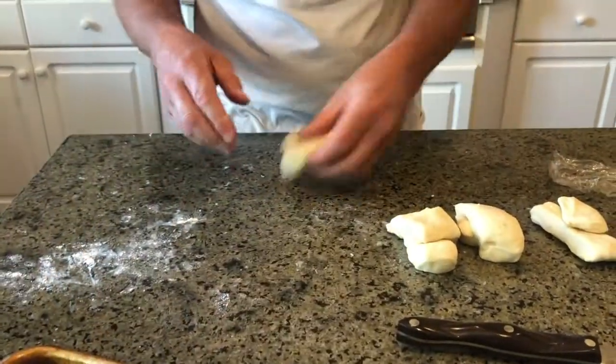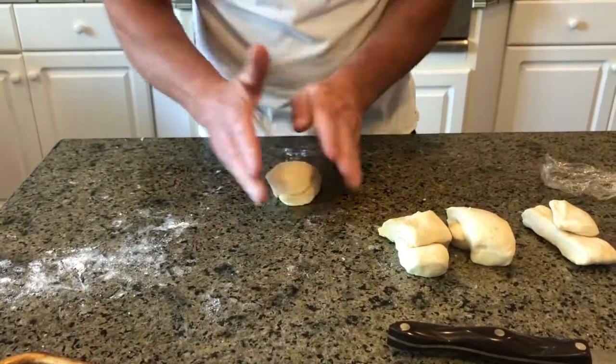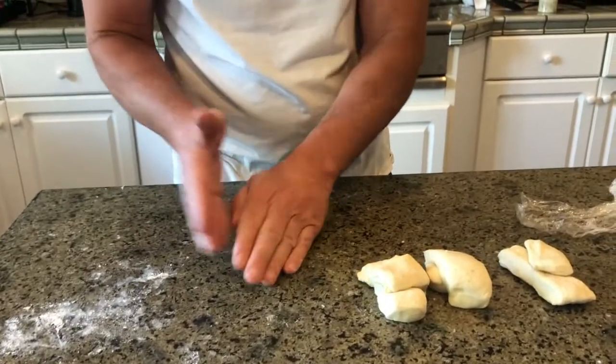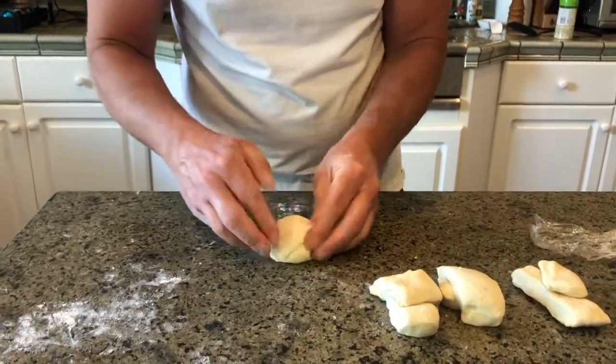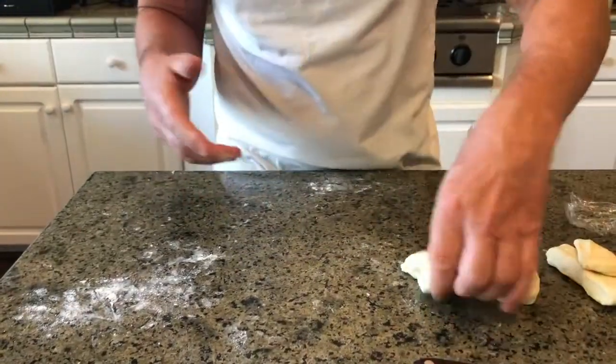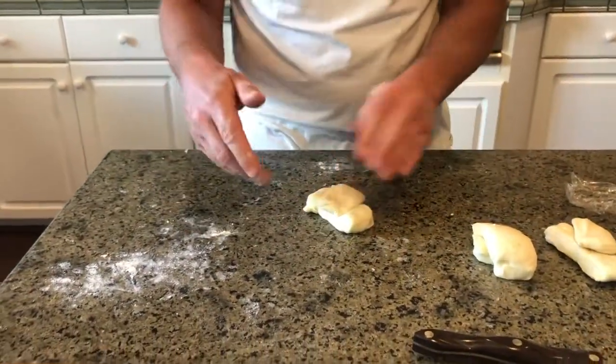So some of these are gonna be too small. It really doesn't matter. You can make it any size you want, actually. It's just bread. I'm gonna show you how you basically make your little balls, and then we're going to turn it into naan. So I'll finish these and I'll show you how you cook them.